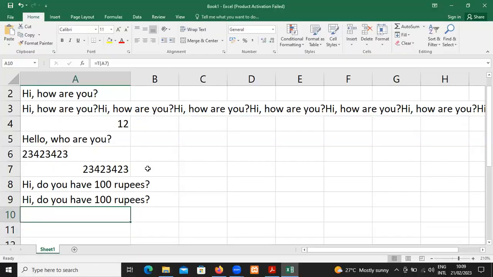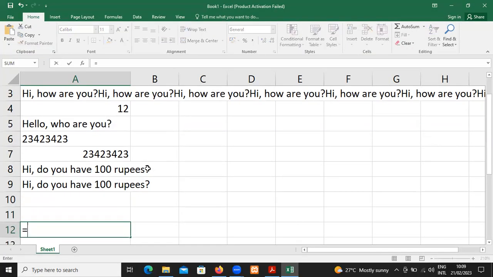TEXT. This will format any value according to the format given. I convert this A7 into a group of letters. Sorry. Hash, comma, hash, comma, hash, 000.0. This is the format we provide for conversion.